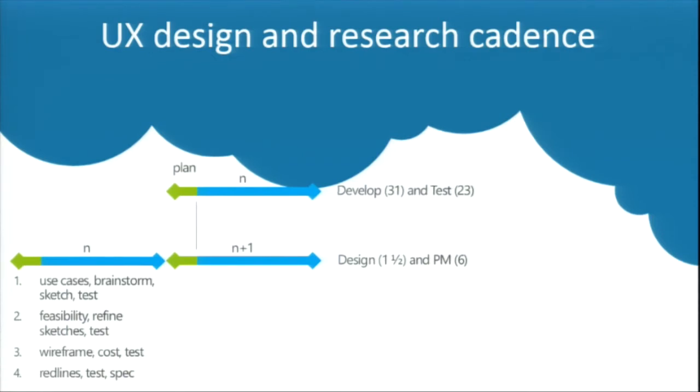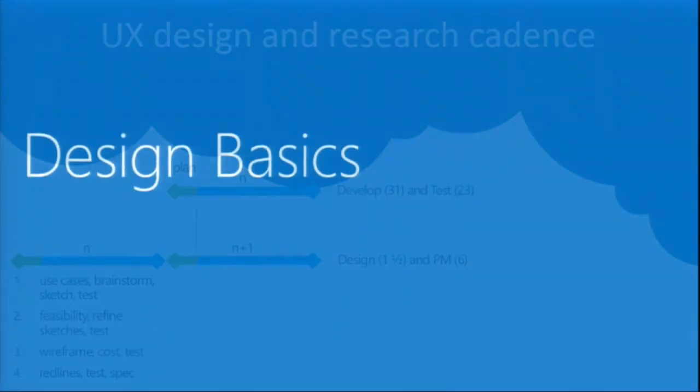And so we've broken that down into 4-week sub-sprints, if you will. The first week, we understand what the use cases are, and we brainstorm and sketch. Now, sketching and testing, you're going to see, comes up a lot. This is absolutely critical, sketching and testing. And there's also an implied phase in front of this, which is just a short snapshot. That implied phase is that a whole bunch of work went on before we could work on the specs for the sprint and before the devs could build it in their time.